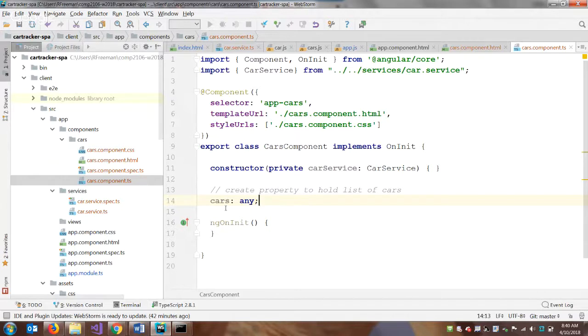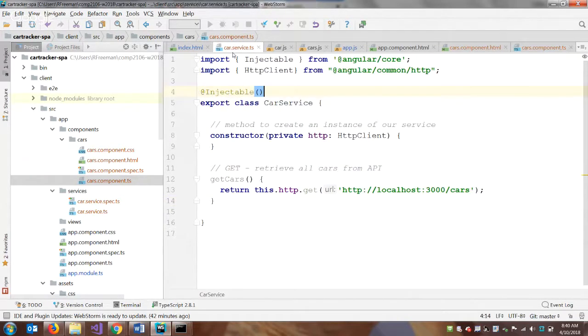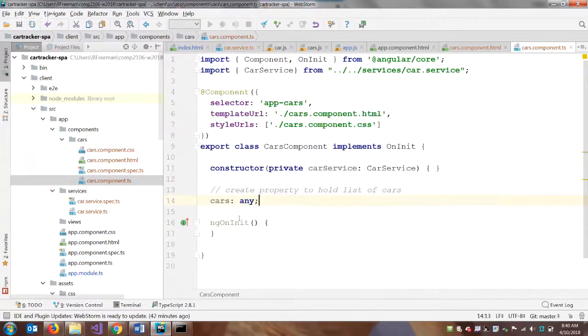So now we want to add a get method that calls this get method, takes the JSON and hands it back to our view. So we wrote a get cars method in our service. We need a get cars method here.